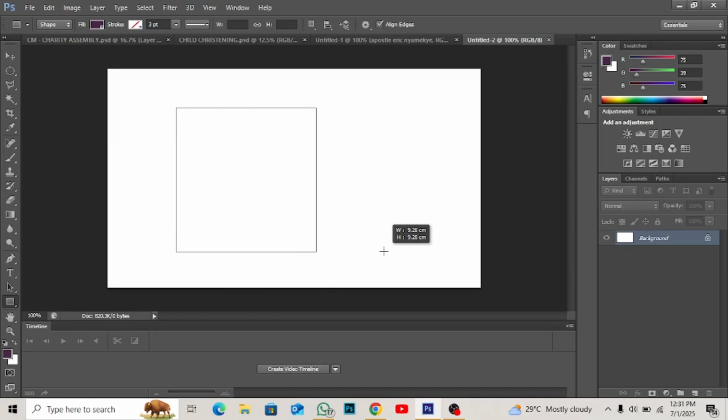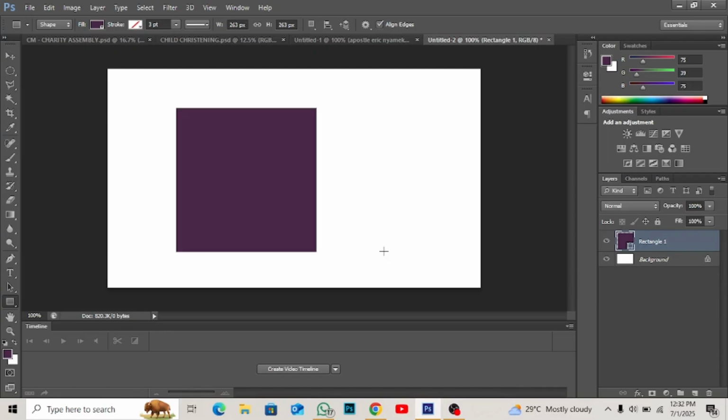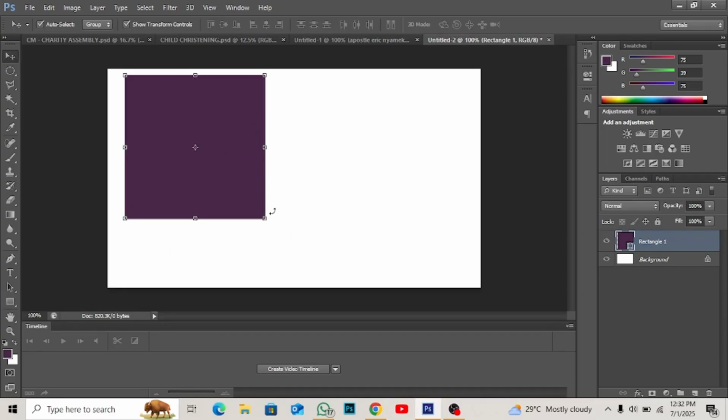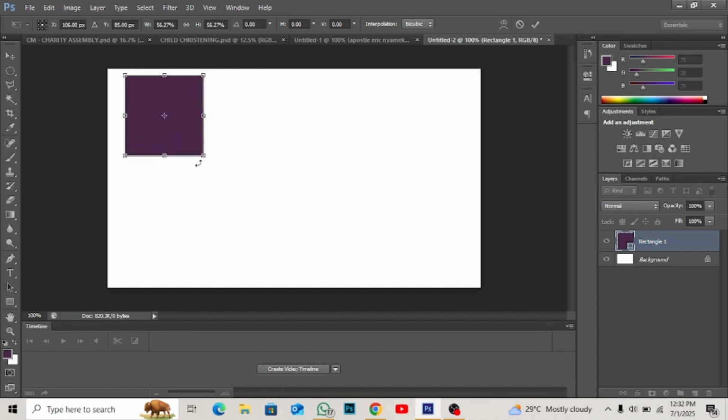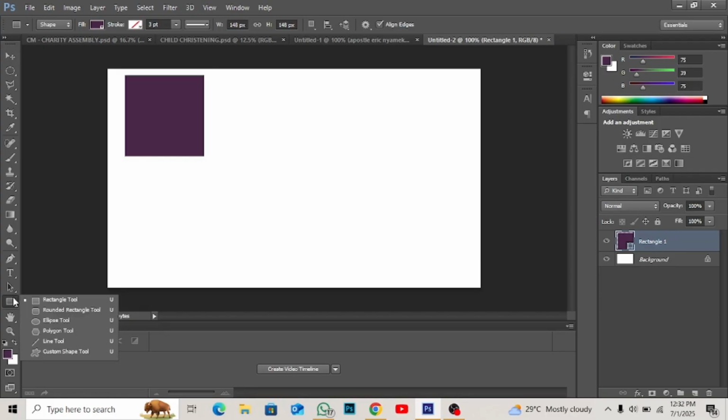So when you release the left mouse button and the shift, you have your shape like this. So that is it. You can use the move tool to move it. You can click here, left click, add a shift and adjust it. Okay. So that is how we draw square and rectangle.